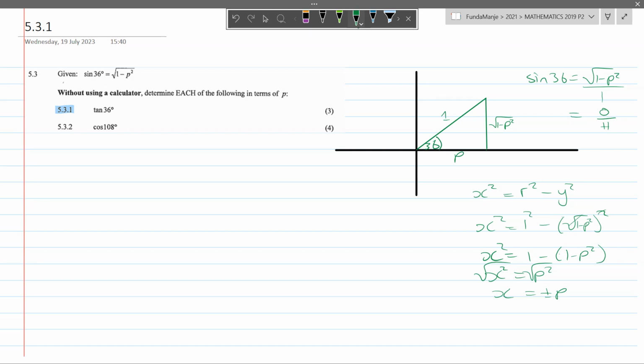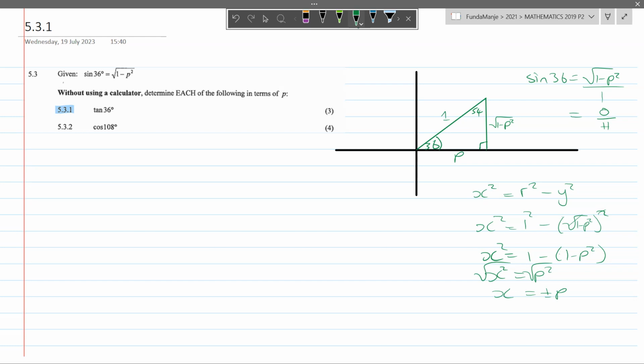Then once we have this, you can also populate the other unknown angle. Knowing that the total internal angles of a triangle equal 180°, we can subtract 90 and 36 in order to get 54. And this is our 90 degrees. So before even attempting the question, try to fill in as much information as you can onto the diagram that you draw.